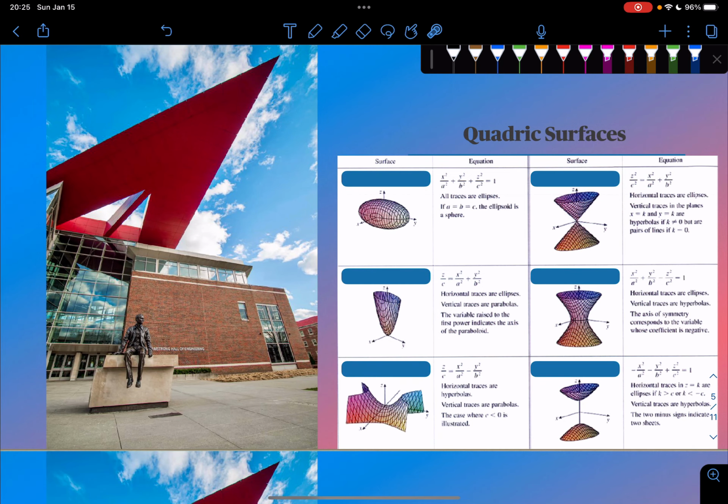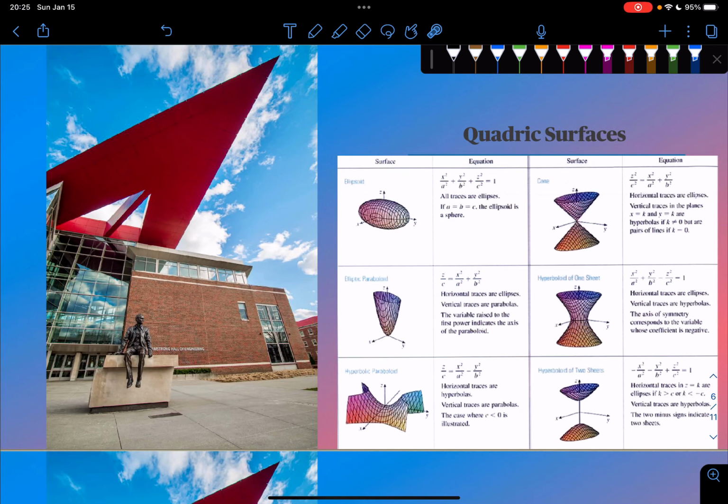Okay, now let's level up a little bit. These are the new things that you have learned from this lecture, right? These are quadric surfaces. Before we dive into how to identify them by looking at equations, I want you to start with how you can recall them by their shapes. Let's think about that for a moment. Pause the video if you need to. Don't always rush to the solution. I want you to think about these questions critically.